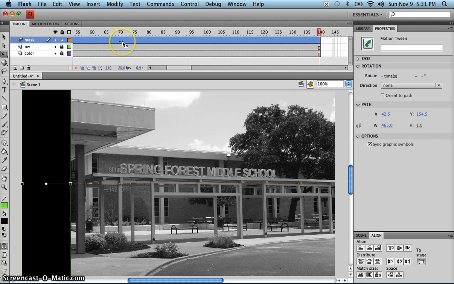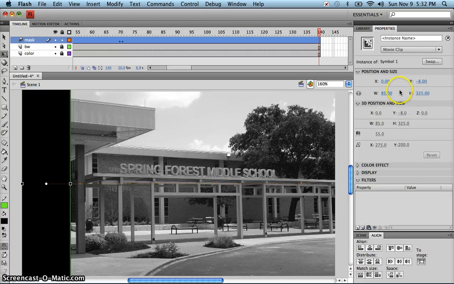Now I didn't do anything in frame 71. It's just setting it up so that I can now scale it here. So before, the first few, we moved the rectangle. Now from 71 through the end, we want it to actually fill the stage. So what I'll do is I'll use my free transform tool, and I could just drag on the corner and resize it, but the easiest thing is going to be to click on it and to use our position and size here in our properties panel to change it to the size of the stage, or actually the size of what we actually set it up to.